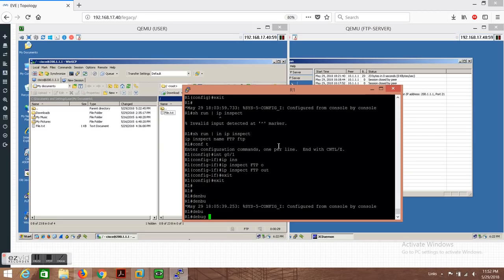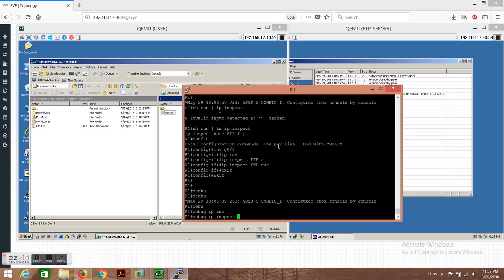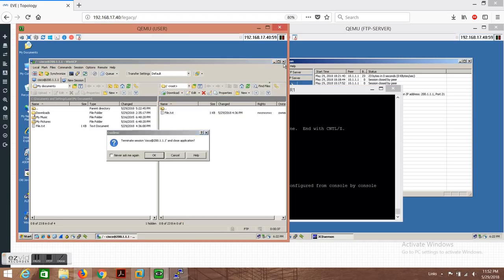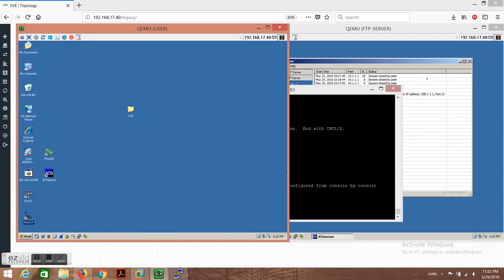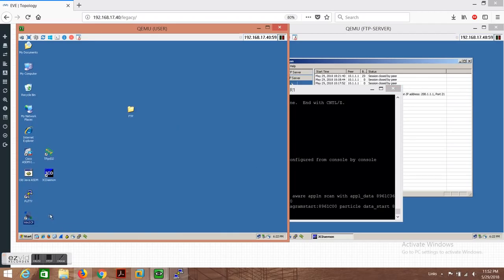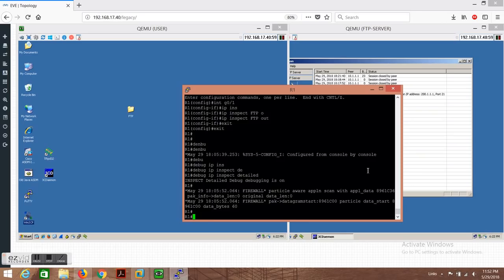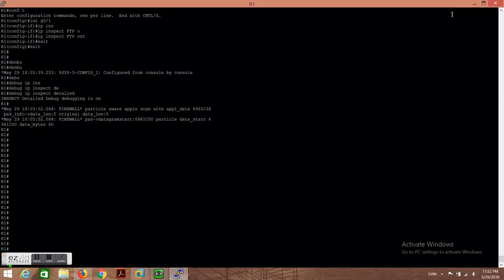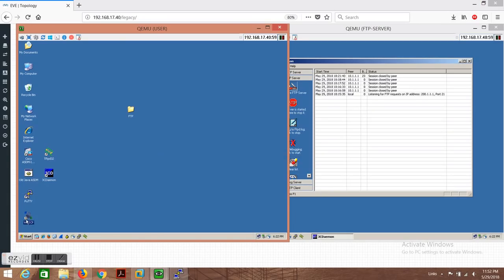So if I look at this connection, if I debug IP inspect detailed, I will be closing all the connections over here. Again I will initiate another one.